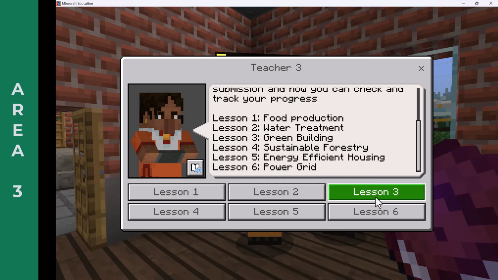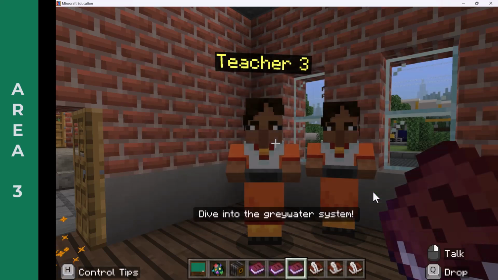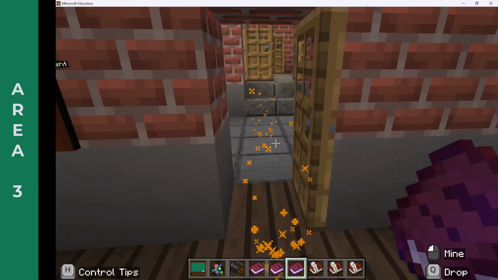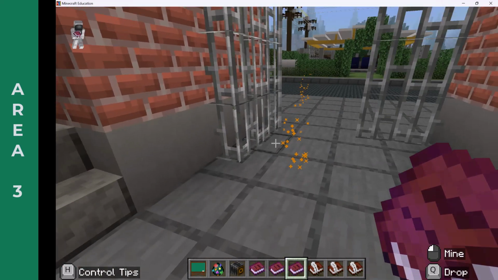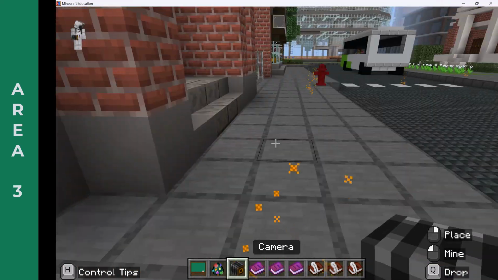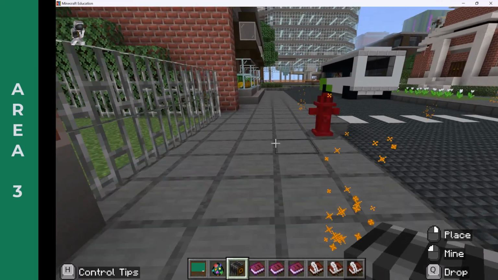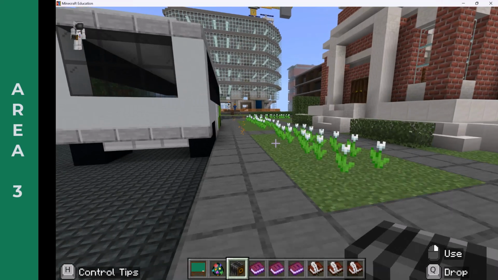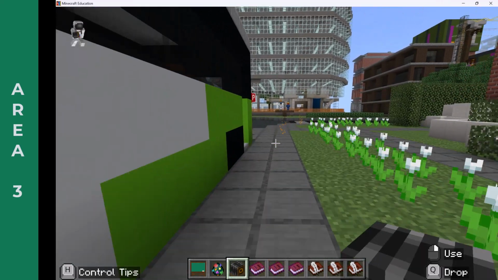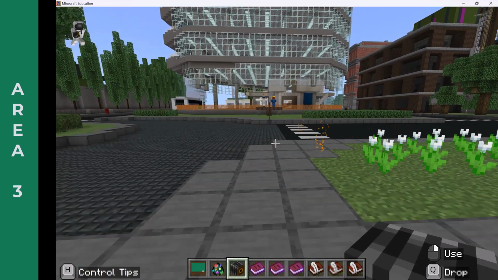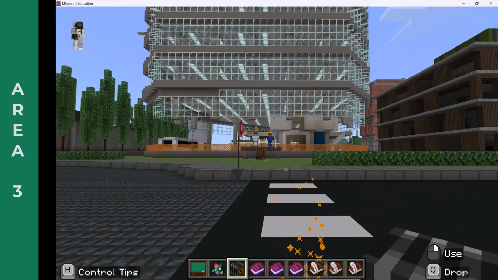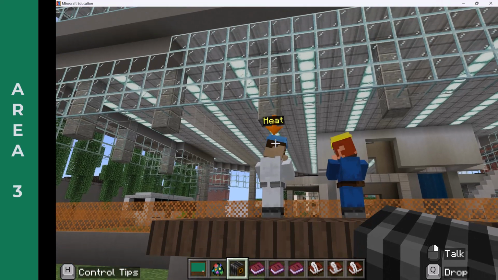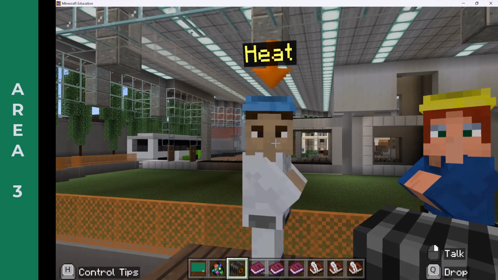Let's simply click on this button, lesson 3, and then you can see some sparkles. We must follow those sparkles. Okay, let's go there. Then I think there, over the street. Run a bit, because we're in a hurry. You can see the arrow pointing on him. So let's talk with him.